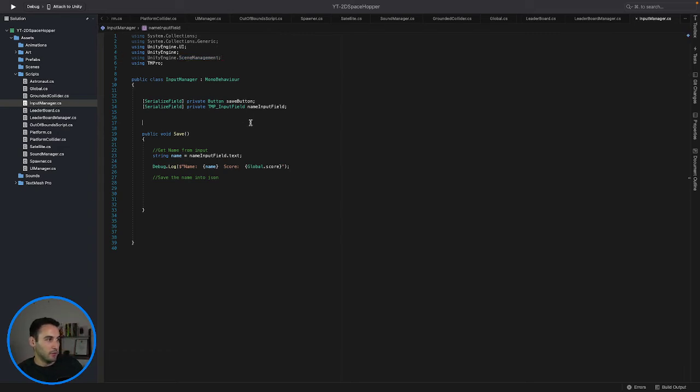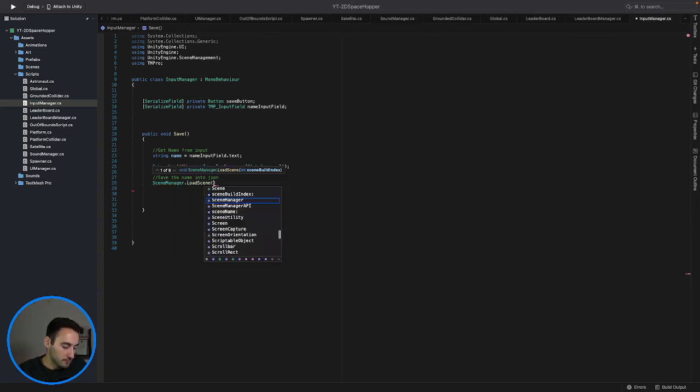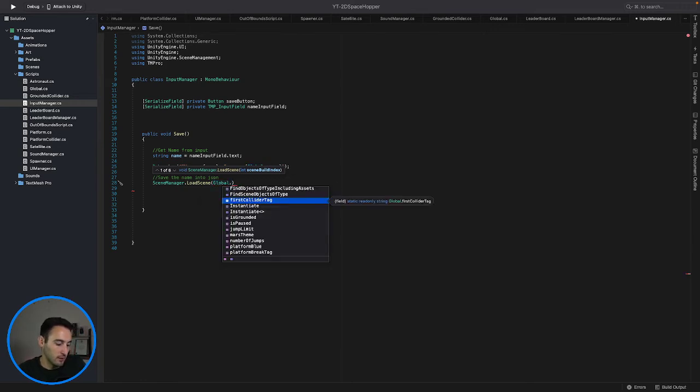So that's going to allow us to swap between our scenes. So when we save the name into the JSON file, or later on we'll do that, we want to say SceneManager.LoadScene, and then here I think we can say Global.LeaderboardScene.